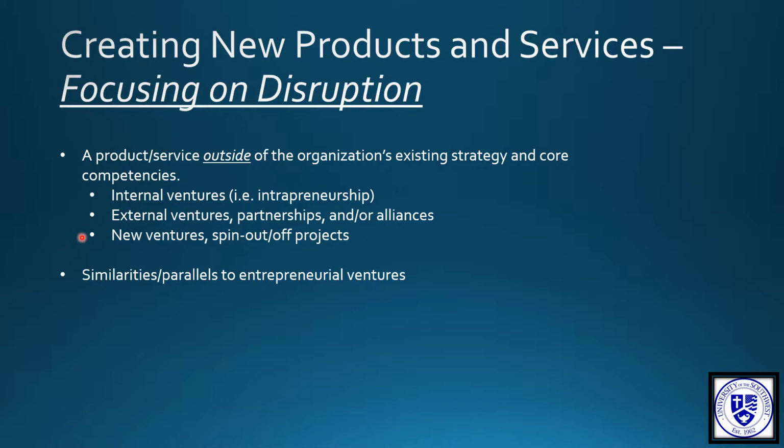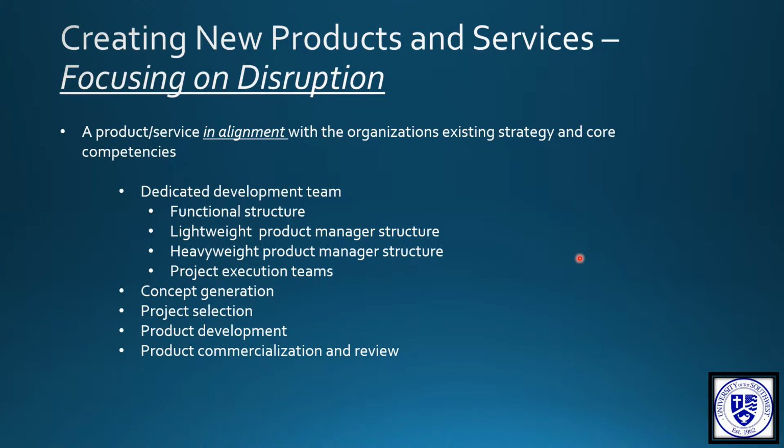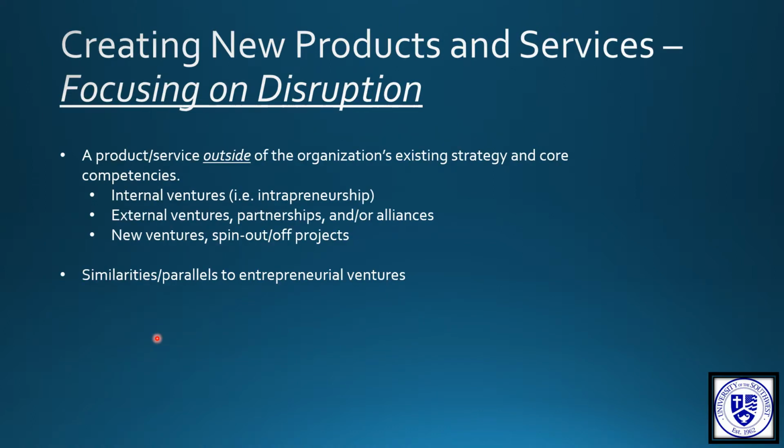We can structure the development of our product or service in a way that, if it aligns with our existing strategy, is a kind of standardized process for development. Or if it's a product or service that is outside of our existing strategy, something different, we can structure it through a type of venture to grow it and create it that way. And again, there are many similarities, many parallels between an internal venture and entrepreneurial ventures, outside ventures, in terms of fundraising and structure and autonomy and independence and that kind of thing.